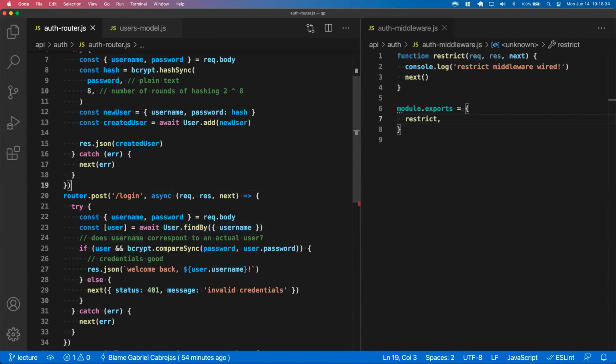So if it actually exists and bcrypt says that the password in req.body is a match against the hash saved in the database for that particular user, then we can assume the credentials supplied are good. Otherwise, we send the client packing. Was that helpful, or are we the same? That was helpful. Thank you.